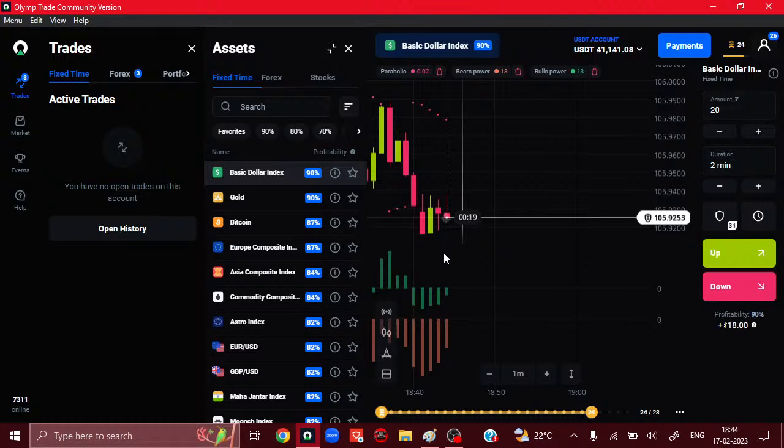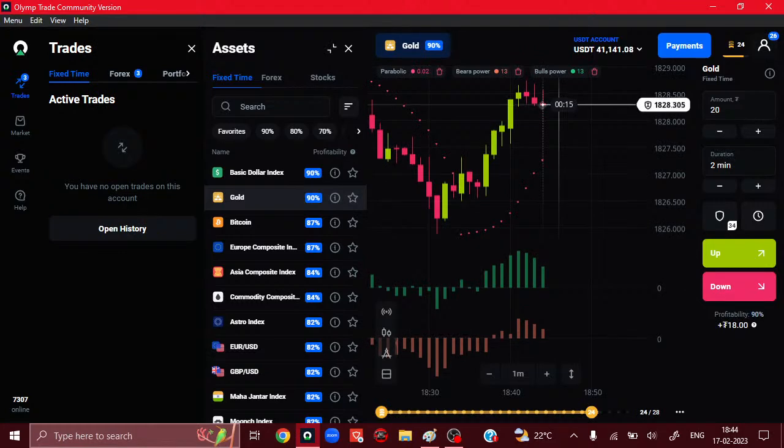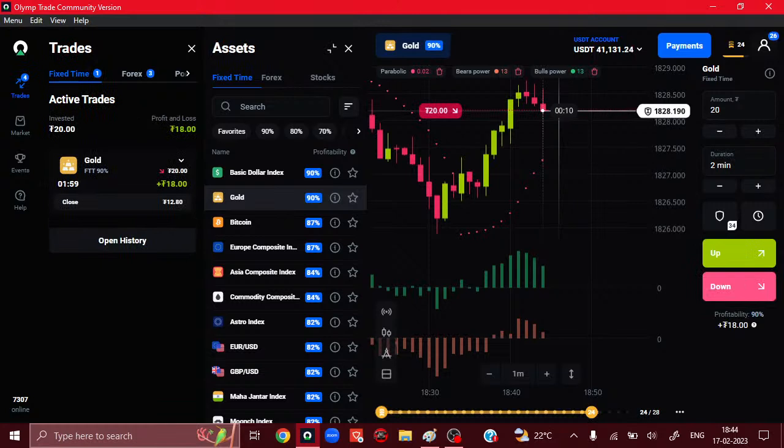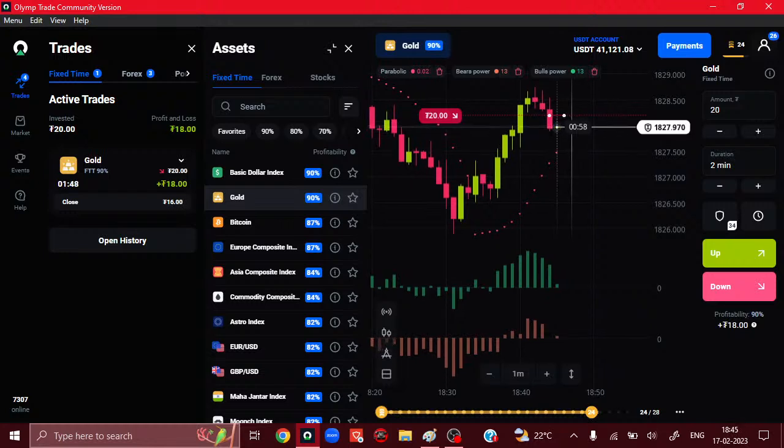Let us find another entry. In gold asset, we might have a downside entry now because see, in the Heikin and in the Japanese candlesticks, whenever the candlestick is changing the color, for example, we can see here that the price was going in the upward direction. Now there was a rejection, a doji candle appeared. The buyers are appearing weak here. So for a very short duration, we can enter into a downside trade. However, according to the confrontation strategy, we do not have an entry now.